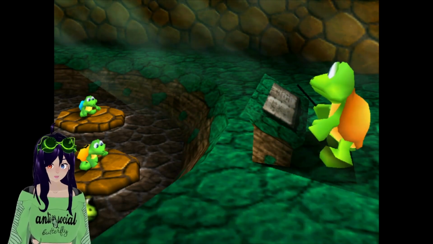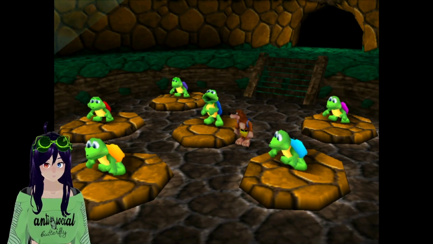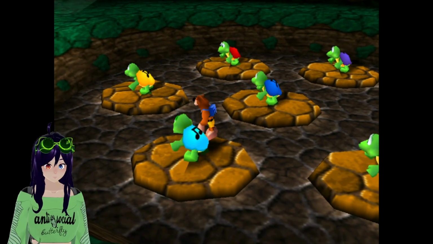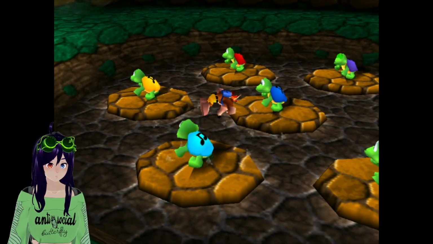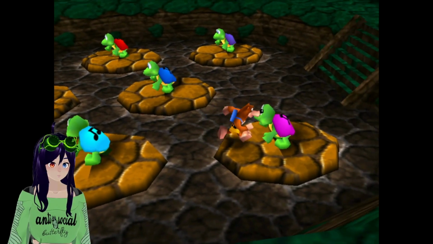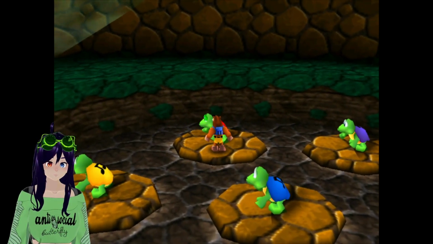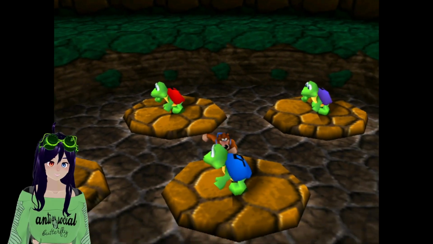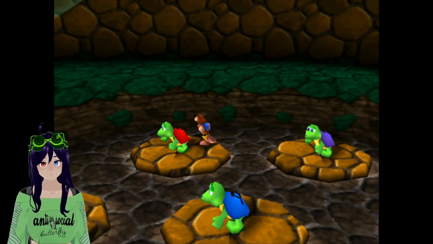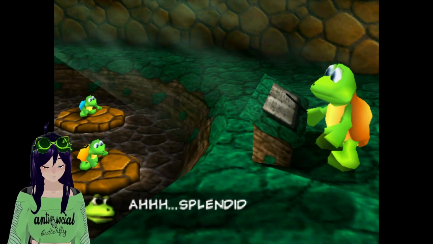Not too bad. Try lesson 2. Light blue, purple, red, blue, red. Okay. Light blue. Oh. Light blue. Red. What was it? Oh no. This one? Okay. I want to say it was blue. A red? That it? Yes! Splendid.